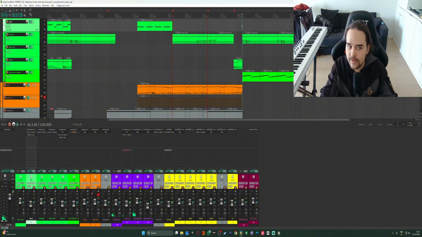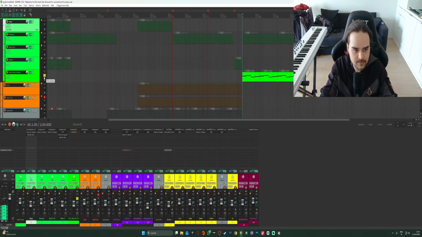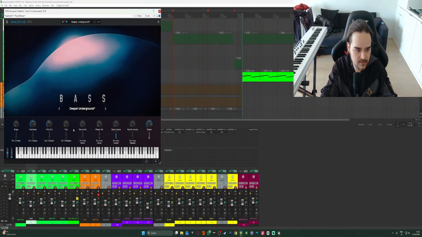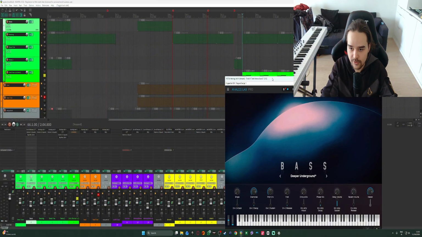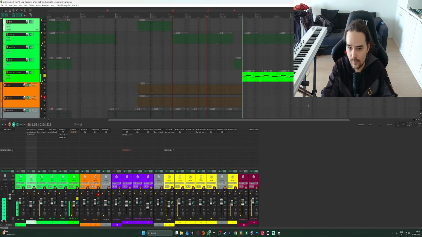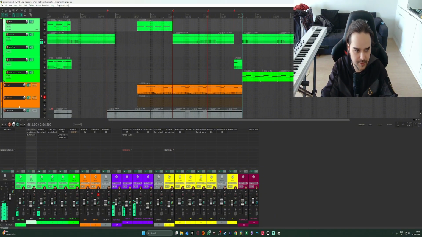And then here on the second chorus I added another heavier bass, deeper underground, which is a really grimy sub to add some heaviness.